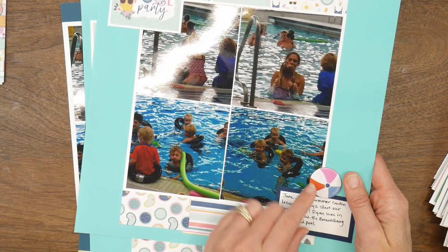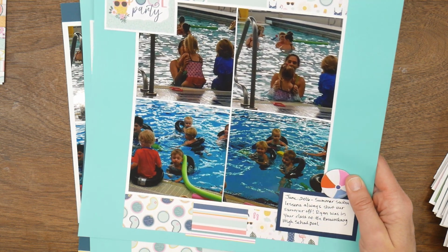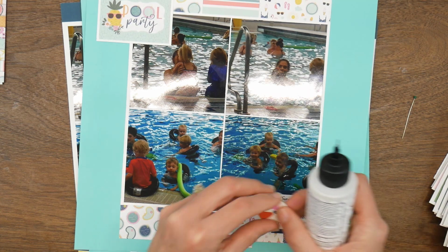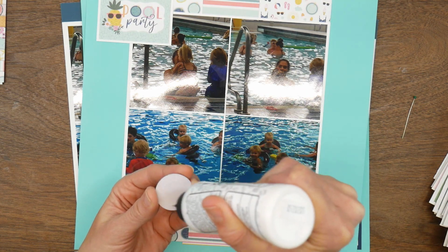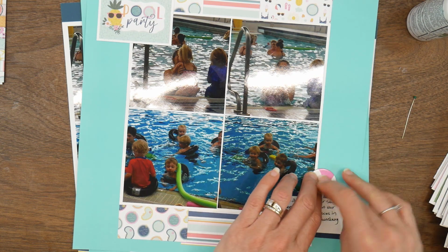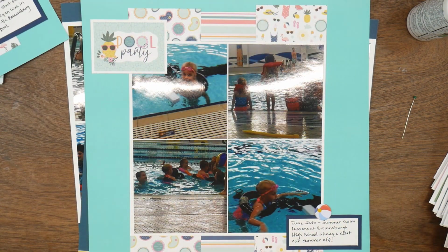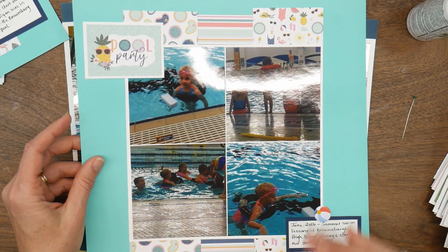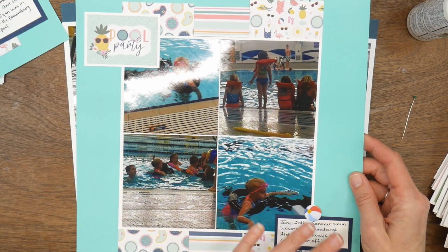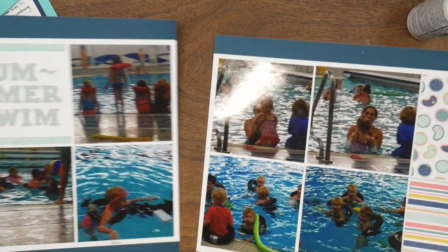I didn't have a ton of embellishments, but I did bring in a beach ball from one of the chipboard accessory packs I have from another summer collection from Echo Park. So while I'm thinking about it, I'm going to add some glue on there. I tend to scrap for myself and my daughters, and so this is a different variation of that layout for my other daughter, and then I have a 2-page layout for myself.